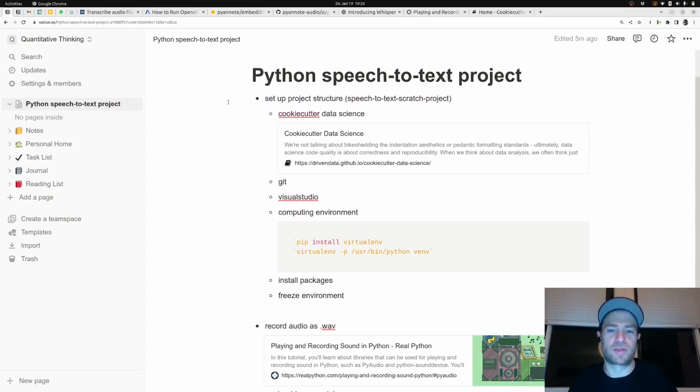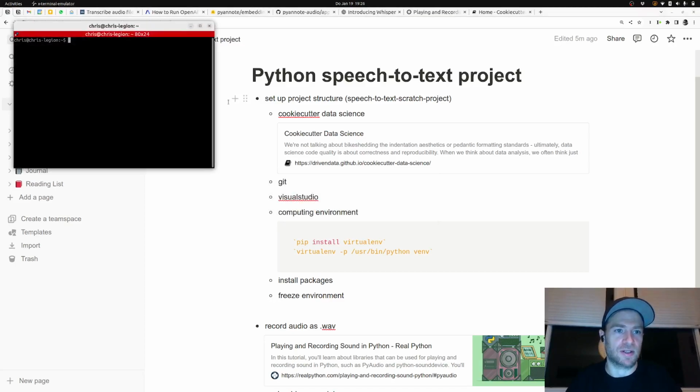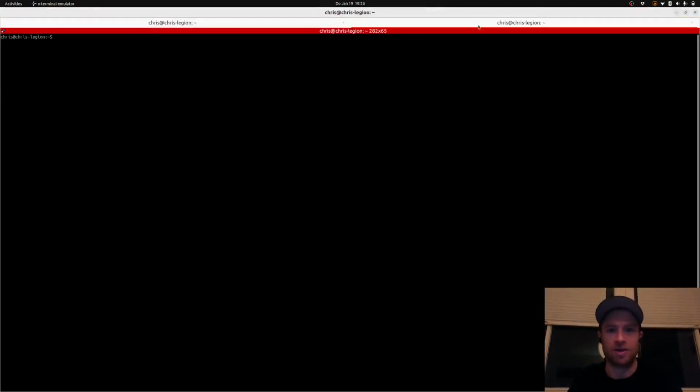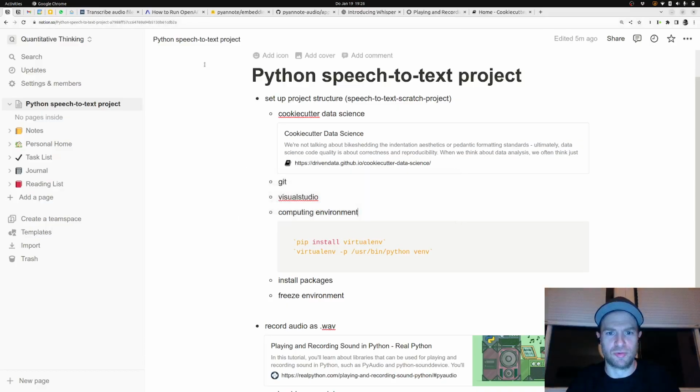So the first thing is obviously we want to create some project structure, and I'll go into the terminal here. Also, maybe noteworthy, I'm using Terminator, so it gives you the flexibility to have multiple tabs, but also what is important usually is that you can see the Git branch once you're at it. Okay, so what do we want to do?